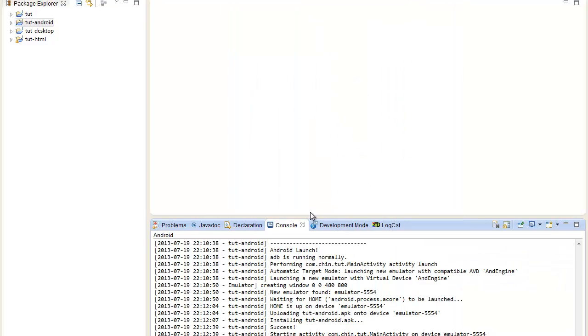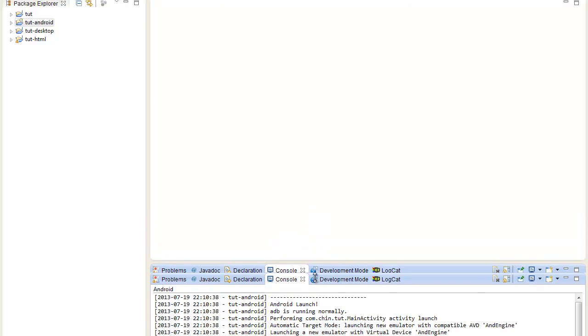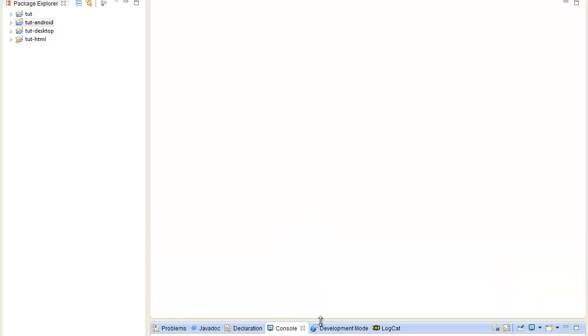So another thing is libGDX would also support Ouya. If you don't know it, it's like this indie console thing. I really don't know if I should get one or if I will buy one. So I would really like to hear your opinion in the comments if I should get an Ouya to try to develop for that, and if you wanna see Ouya videos, because I'm definitely interested in that platform, because it's just great to make console games for such little money. But anyways, let's carry on here.